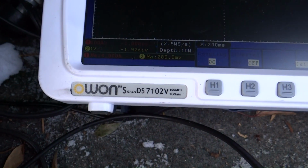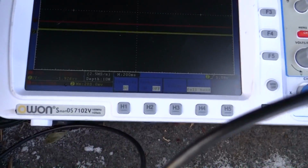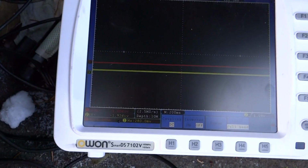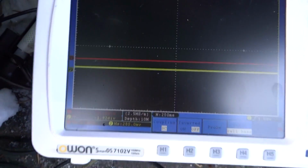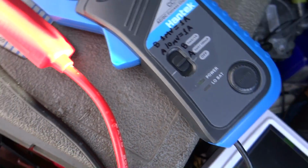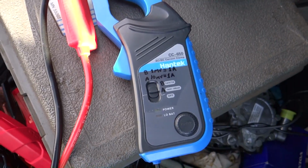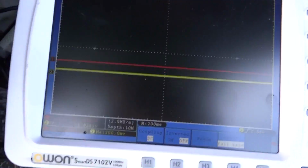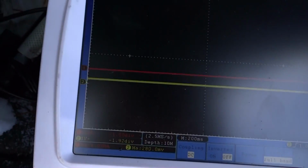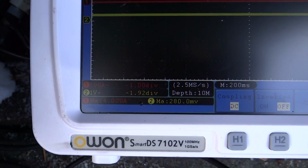Oh, 280 millivolts. Because this battery is dead, like completely dead. It's been sitting for months without starting, and that battery will not start this car up at all. And we have our amp clamp right here. That is channel 1, the red trace. The yellow trace is the voltage, and the red trace is amperage. We have that set to a 100 amp scale.